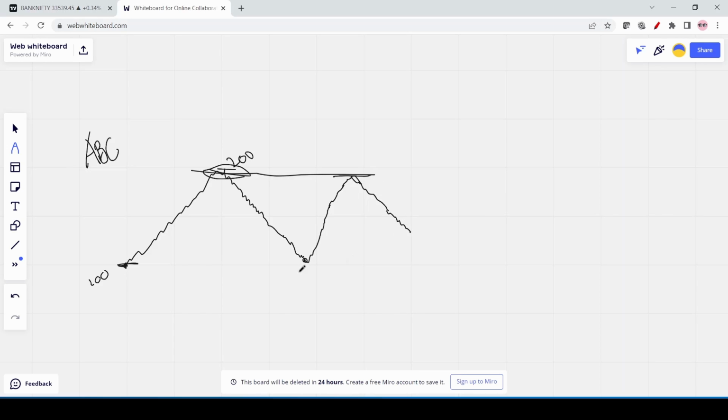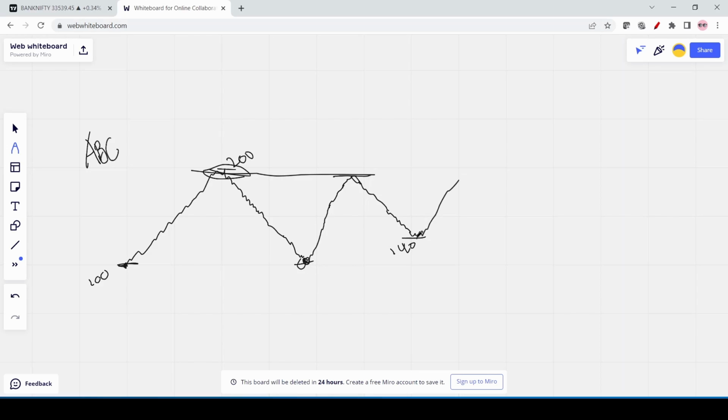It will go down, and this time again the buyers might think a second time. Let's say there are a bunch of people who missed this rally the first time, and then they missed the rally the second time as well. So right now they might enter at this place itself. Let's say this is 140, so they don't want to wait till 100, and they might enter again. So again it will go down.